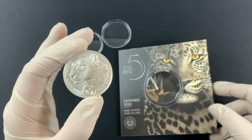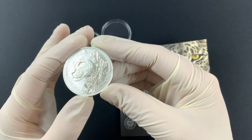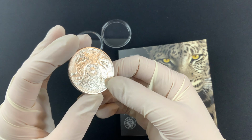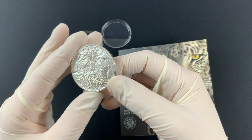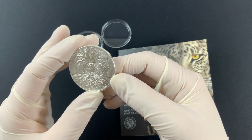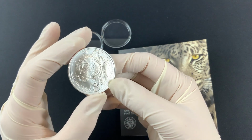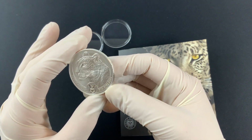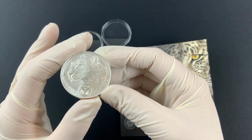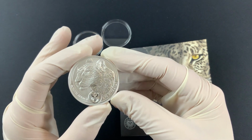And you've got these in all sorts. This happens to be the 1 ounce silver, of course. But you get it in gold. You've got it in platinum. Just excellent. The next one up is that buffalo. Fantastic. Just loving it. Now, did I mention the mintage here? I believe the mintage is 15,000 pieces on this particular one. This is the uncirculated one. So quite an attractive mintage. Very nice.